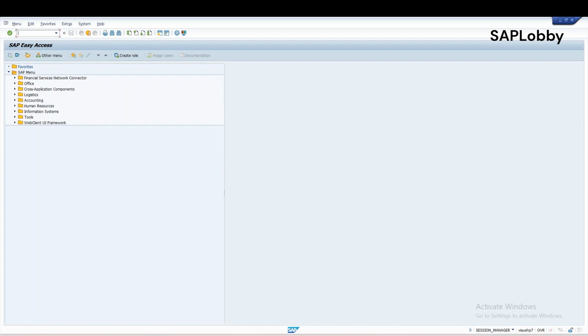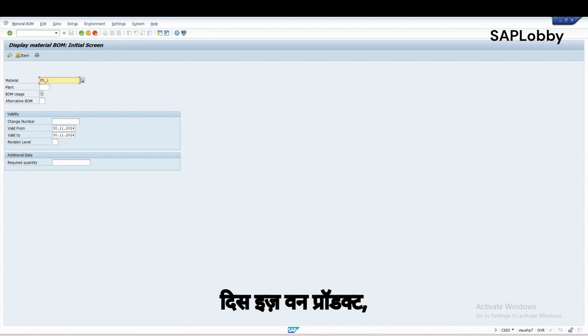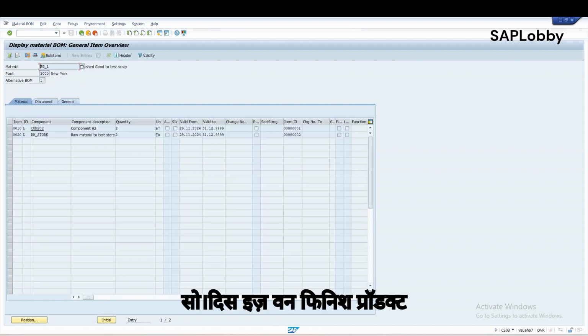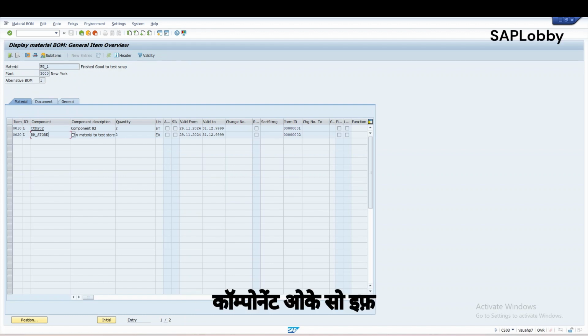This is one finished product, and under this there are two components.